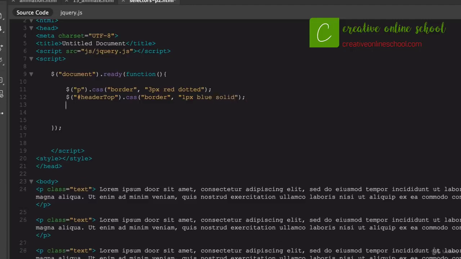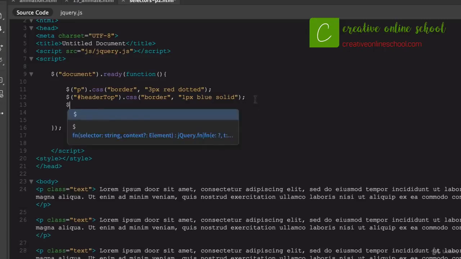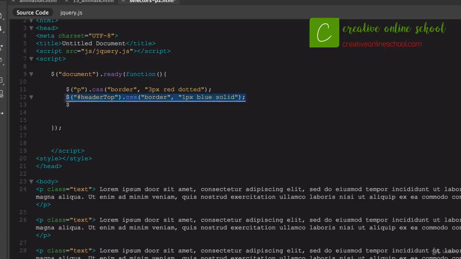And let's do one more. And this time, in fact, let's go ahead and just copy this whole thing so we're not retyping it. This time we're going to do a class, and we'll say green border. Did I do that right? Nope. Green border, CSS. I'll do another border right there, and this one will be a 2 pixel green, and let's do a dashed.